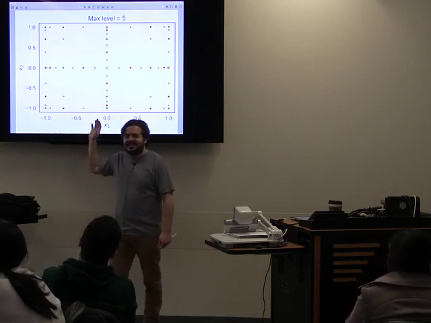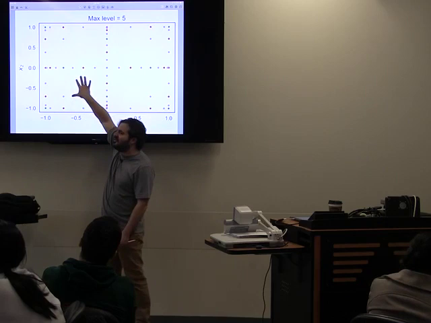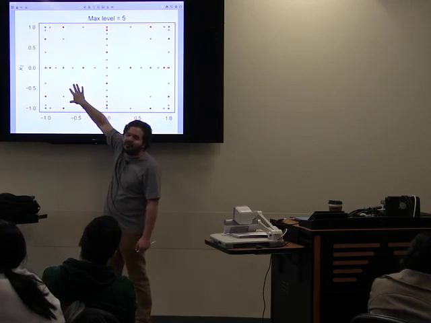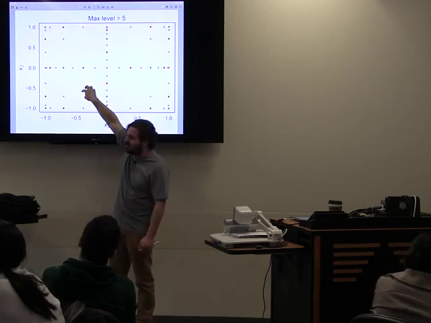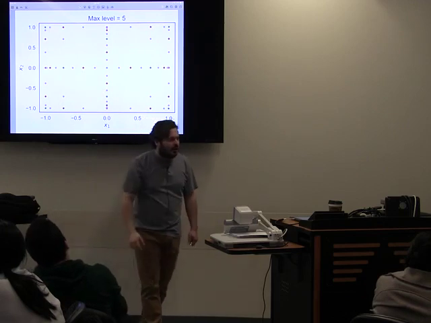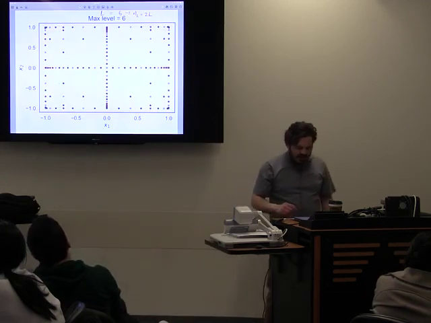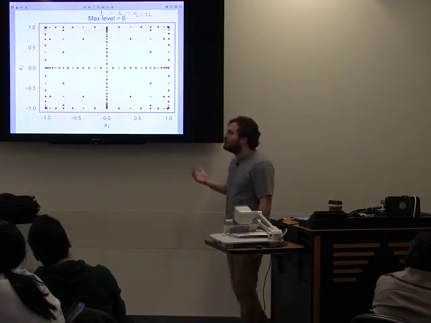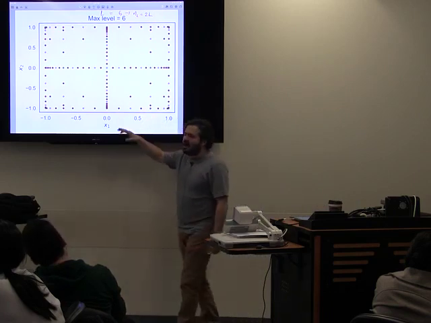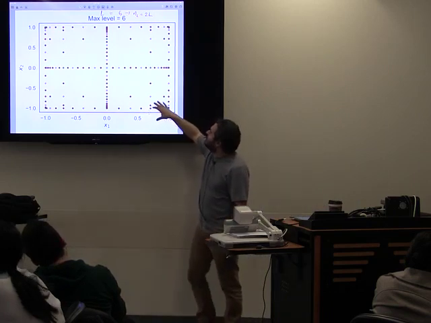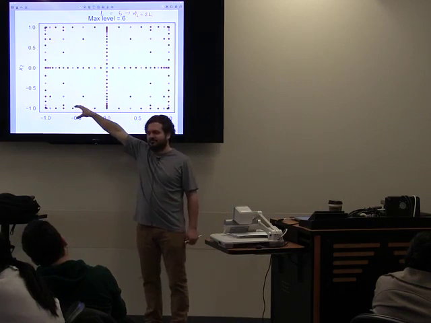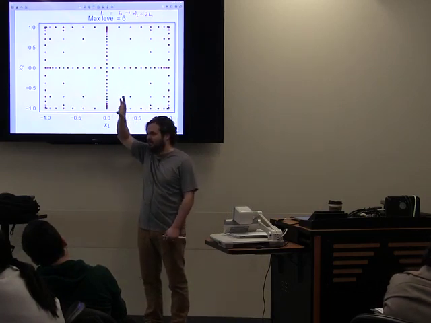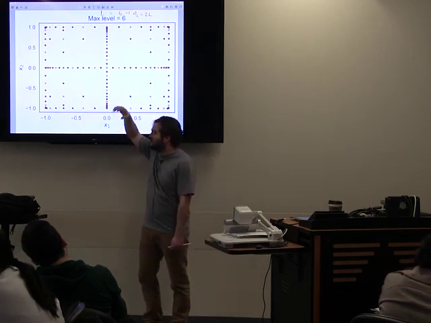So this is one problem. What if something happens here? You're going to have to go to a very high level to see it. Okay? So one way around it is to create adaptive rules, rules that basically refine only locally. Okay, but these are very complicated to go over in this class.